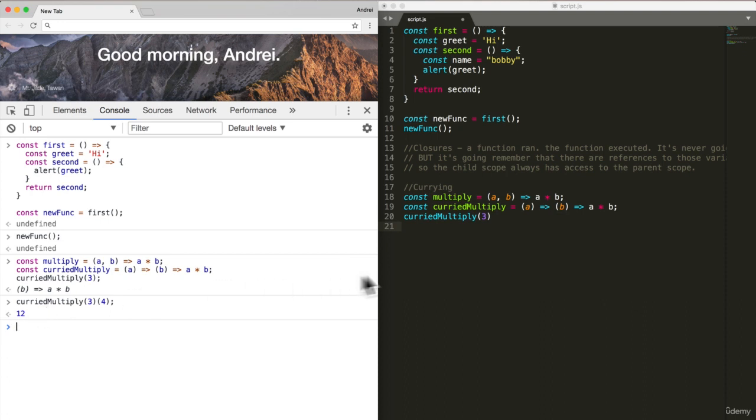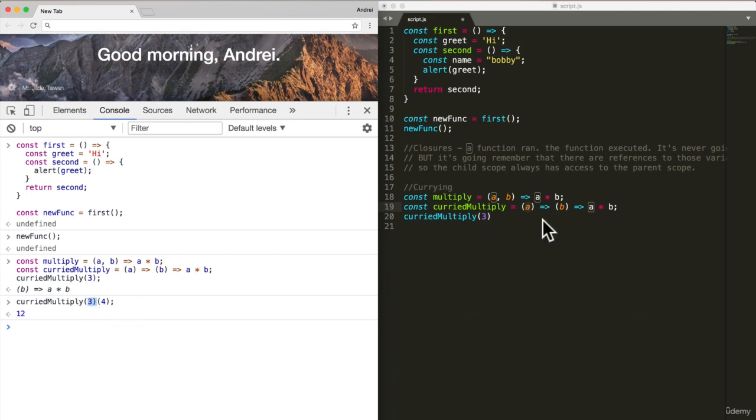If we look at this function compared to here, we see exactly what we did. We created a variable, curried multiplier, that accepts a parameter. So it's a function that accepts A. In this case, it's 3.